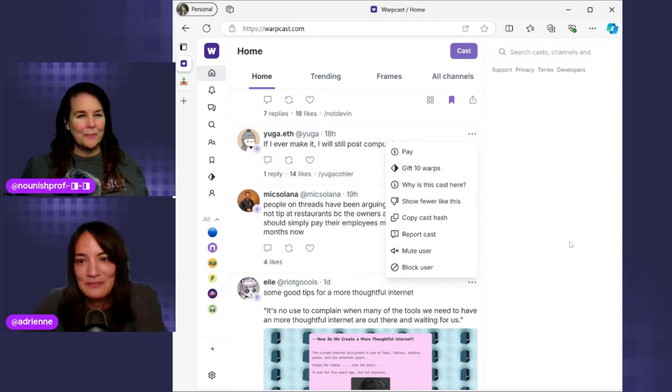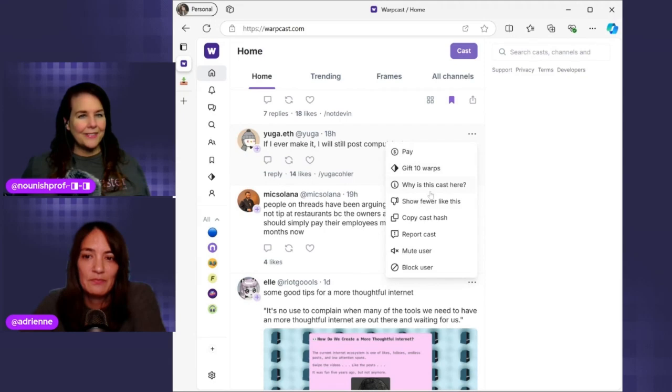And you can also pay them directly. So if you saw something and you wanted to send them USDC, you could do it there. Or if you had some kind of transaction that you were following up on, you can do it there or from their profile. So either way. And then there's a few other notes here if you want to continue on.